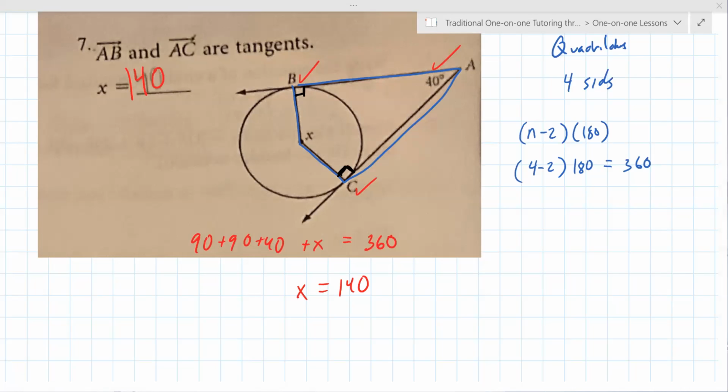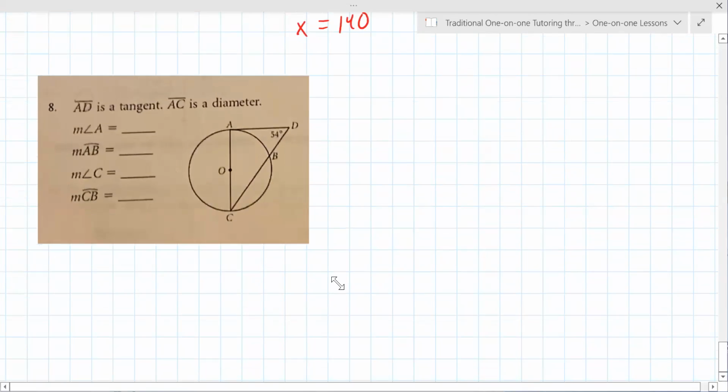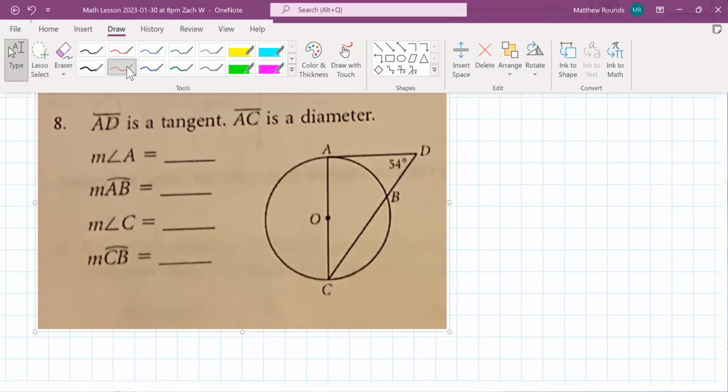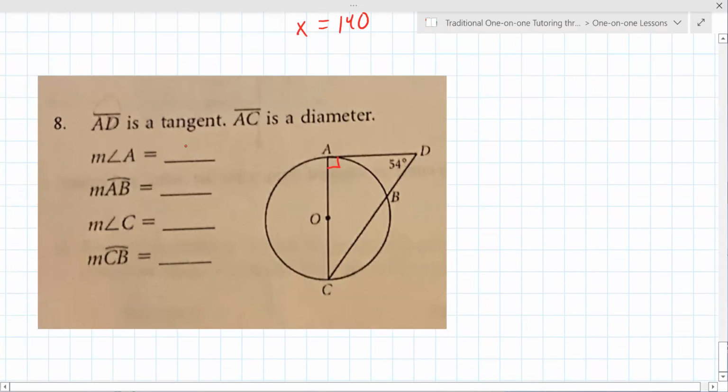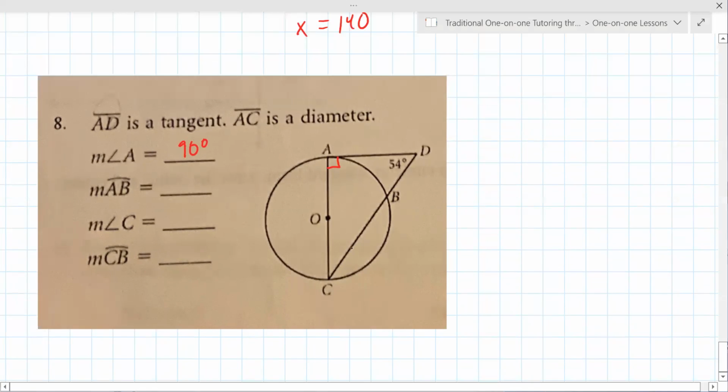Okay, some that you have not done yet, on the sheet you sent me, we can piece these together. These are the ones that I was most unsure about. Now that I'm looking at it again, I see that A is 90 degrees probably. Good. Can you find angle C of the triangle now? You know that the total has to be 180. So 90 plus 54 is 144, and then that would be 36 for C.